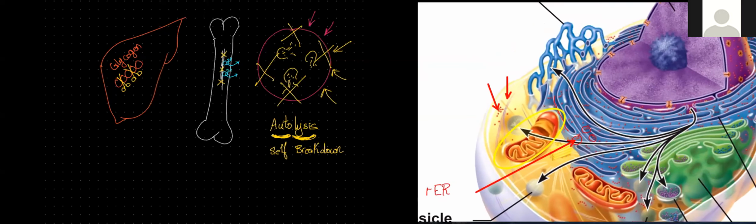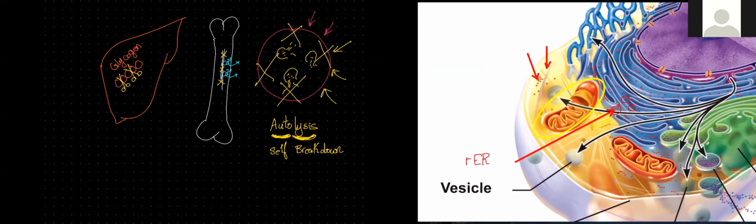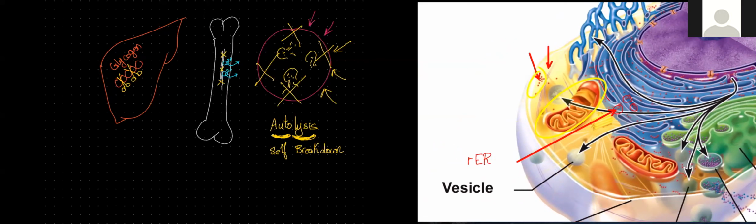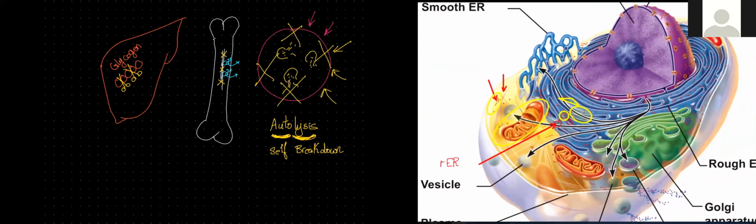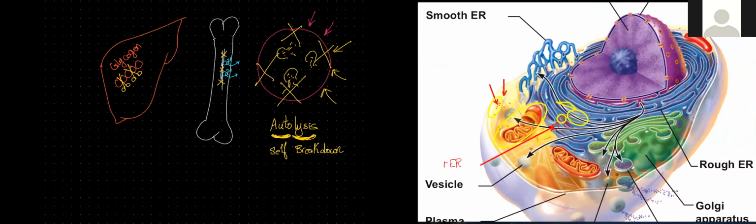We've seen another type of organelle, a non-membranous organelle, which is the ribosomes. And remember, we've got two different types of ribosomes according to their attachments. Either they are located free in the cytoplasm, those are the free ribosomes, or they are attached to the outer surface of the rough ER. Those are going to be my membrane-bound ribosomes.